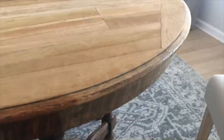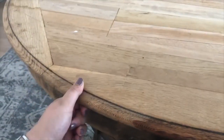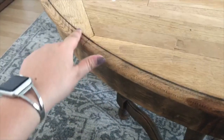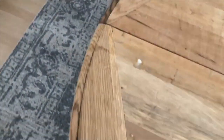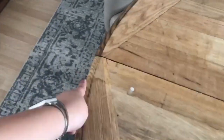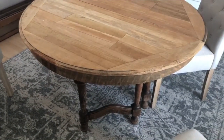I wanted to give you guys a closer look at the sanding that was done on this table. We have our test spot here, and as you can see, there's a little bit of a ledge going on — it's part of the table surface. Whoever sanded it clearly went down in grit level because we have the original edge in one area, and then it just completely disappears on this edge. It's not as bad as I thought — it's a little bit here and a lot on this one edge. Unfortunately, I can't put back what's already been taken off, so I'm just going to do my best to restore it.